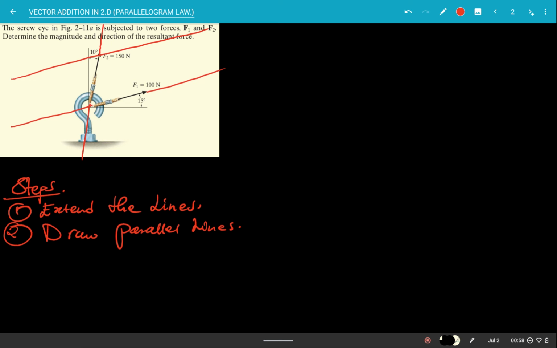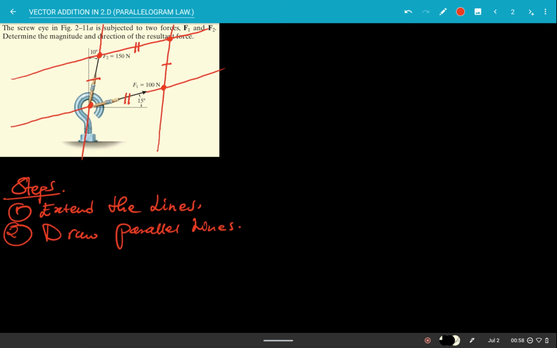Then once you draw a parallel line of F1 passing through F2, you just have to draw another parallel line of F2 touching F1. You can draw it here if you want, or there, anywhere, provided that you are comfortable with the line and you can see the shape that will be drawn, because in the end we're drawing a quadrilateral. So I'll draw it at this point. As you can see, we're having a quadrilateral. I'm having this point here, the point here, point there, and there. This line here is parallel to this line. This line here is parallel to that line.